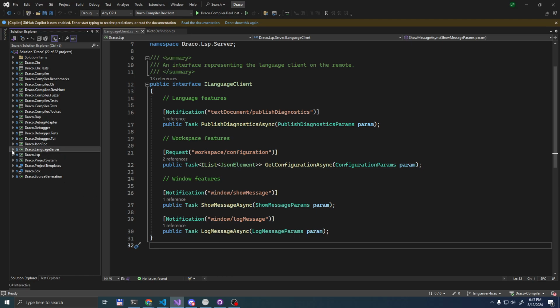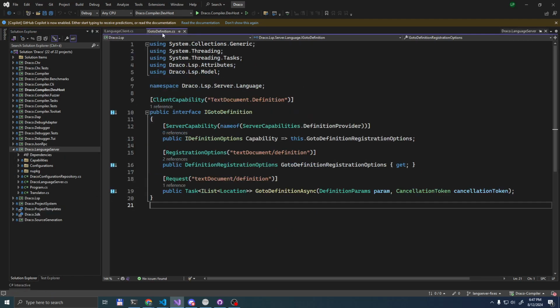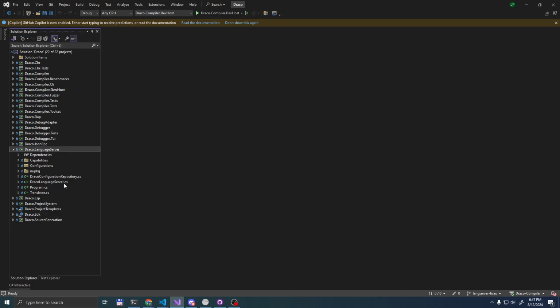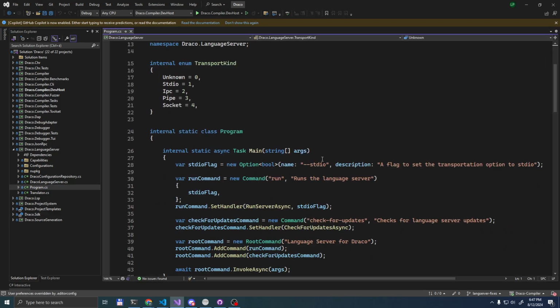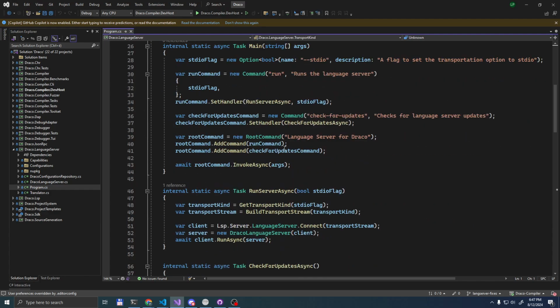Now, let's look at Draco LSP, or the Draco language server. It's a really, really simple implementation. Here's the main program that basically just boots up with the given communication channel.